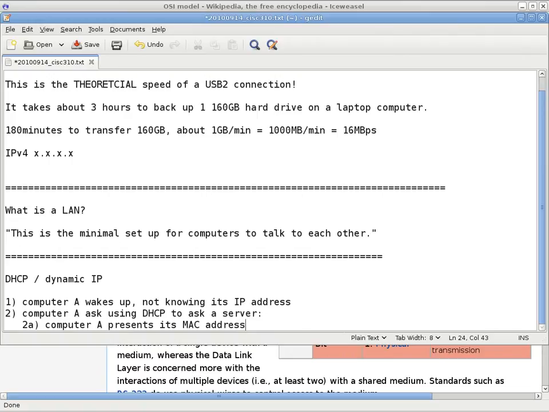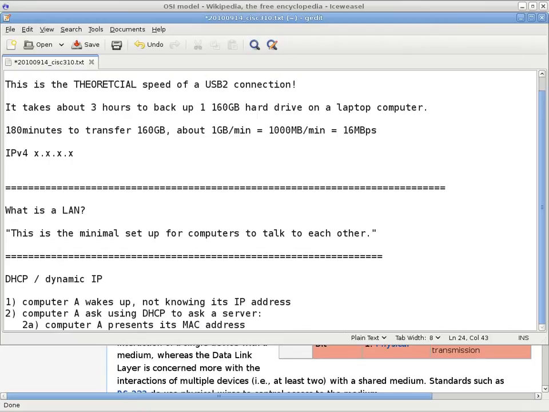I'm computer A. I wake up and I say, uh-oh, I don't know my IP address, and I want to get onto the internet right away. But since I don't have an IP address, I cannot do that. So the first thing I need to do is to call out to what we call a DHCP server. I will say, is there a DHCP server here somewhere? I need an IP address.